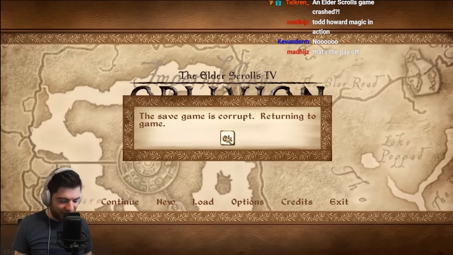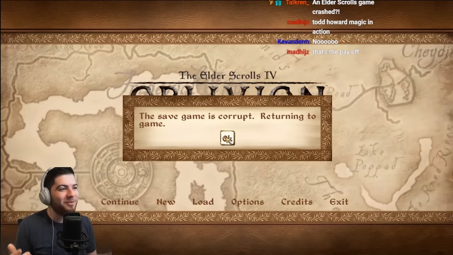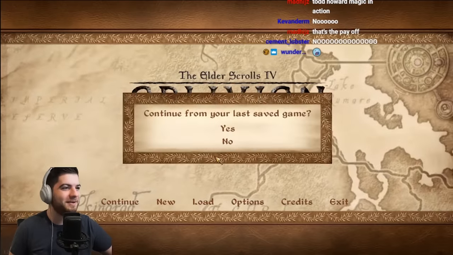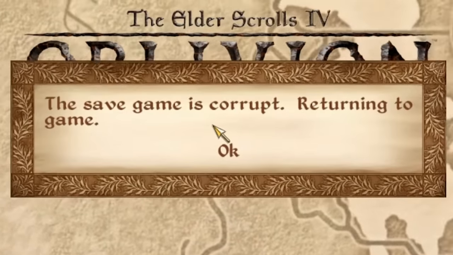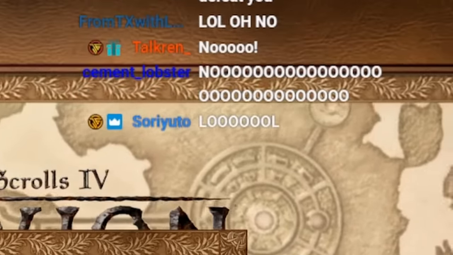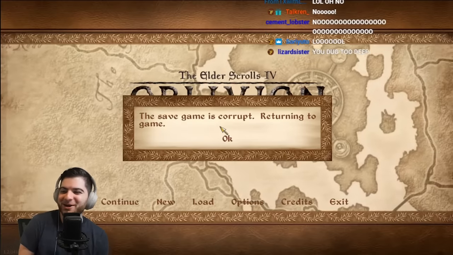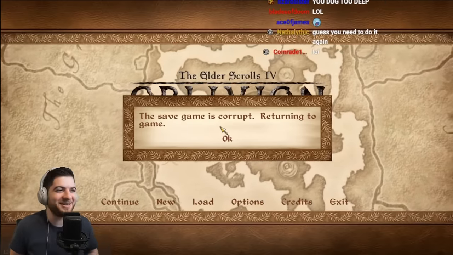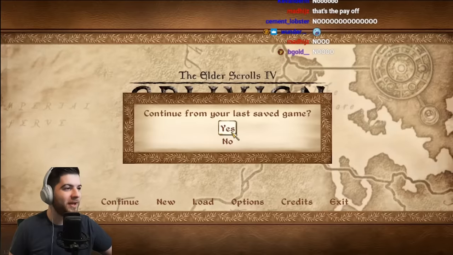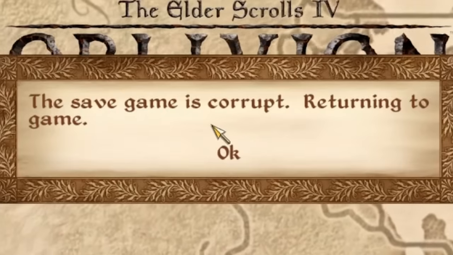We've broken Bruma to the point where it just won't let us play. Continue from your last save game? The save game is corrupt! The only way that the Bruma guard could stop me was to just delete the save. Where does this guy get off? I mean, a corrupted save as he completes his final goal?